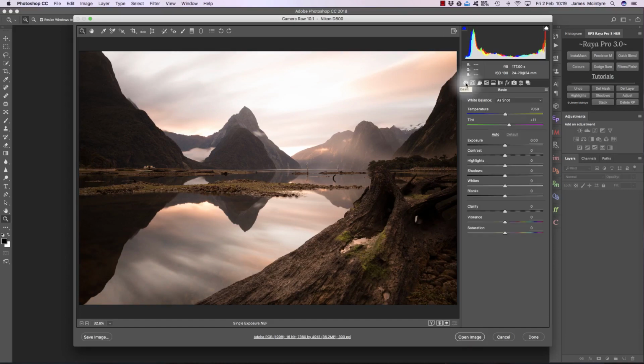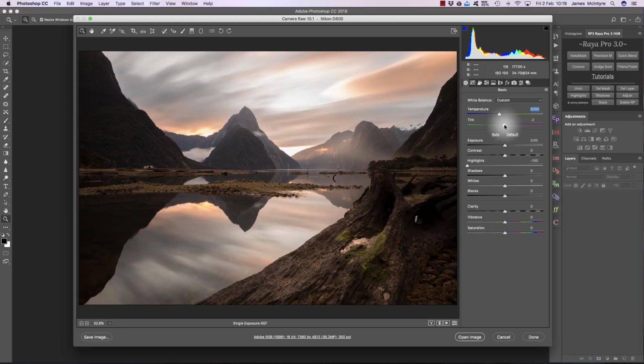Now I'm going to go back to the main tab here. We don't need to change anything apart from, let's say, the color balance. Now I'm going to bring down the highlights so we can see what the sky looks like and to see whether or not we have a natural looking sky. So I'm going to bring the temperature slider along to make it a little bit colder. And do we need to bring some of the tint along to introduce some greens to the sky? Yeah, I think that looks okay.